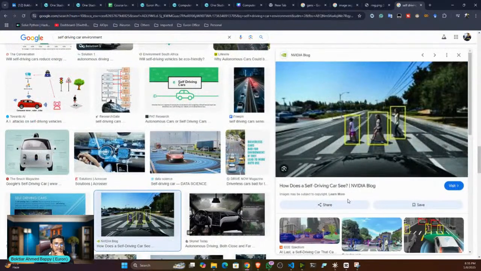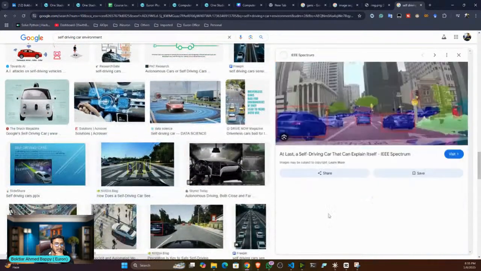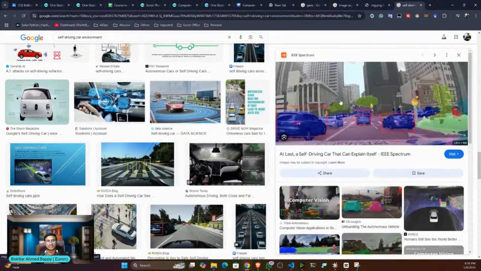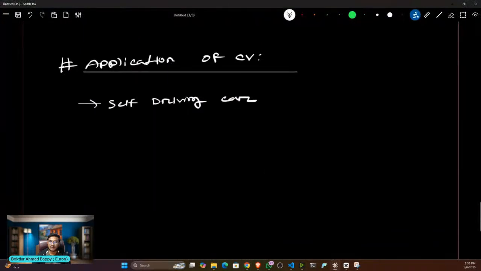See, here you can understand. Whenever the self-driving car moves on, it has to detect, segment, and classify everything. It has to detect whether it's a car and the position of the car. It will try to segment the road, buildings, traffic light. It has to detect and segment everything. So self-driving car is an application of computer vision.